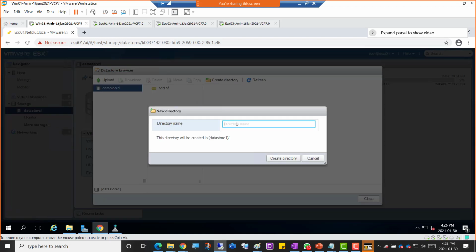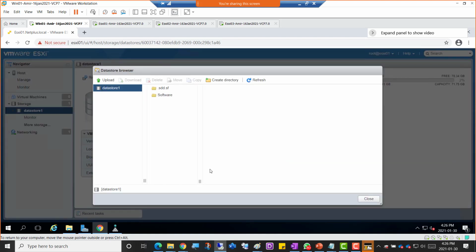So I'm going to click that directory, and I can just call it software, and then click create directory, right? So the software directory is created. I'll select the software, and then there's an upload button here. So upload that ISO from our local downloads folder to this data store 1 in ESXi1, right?